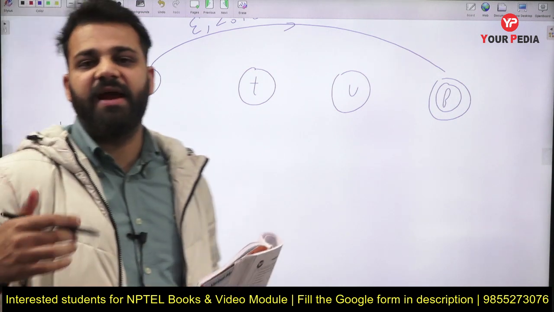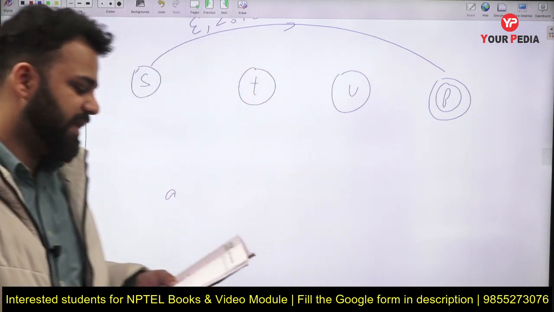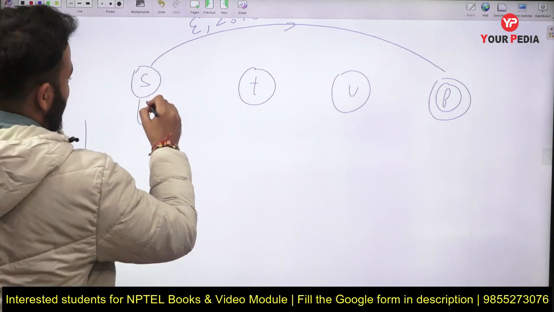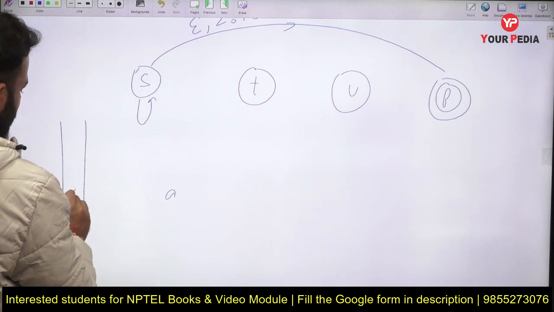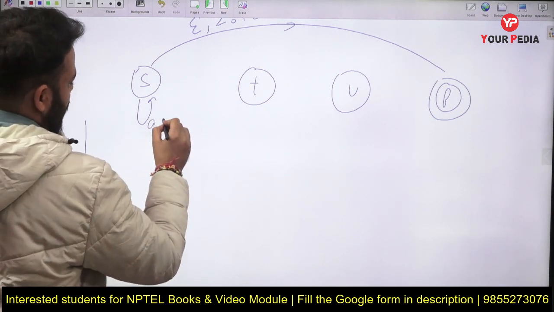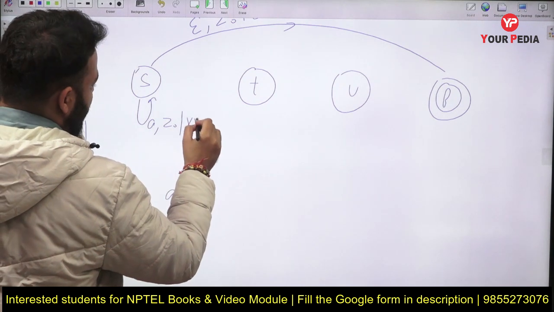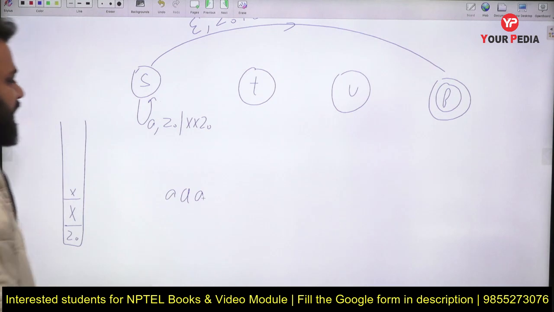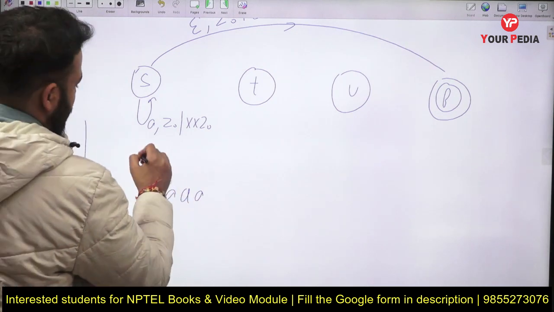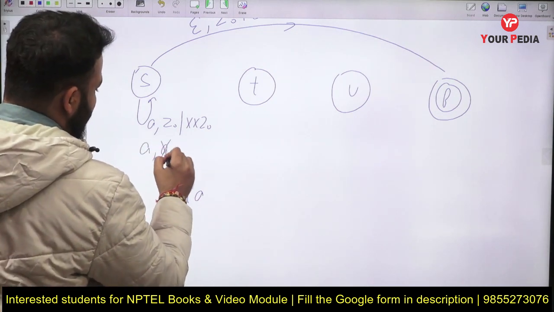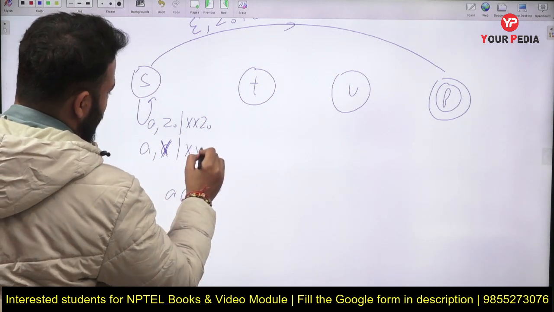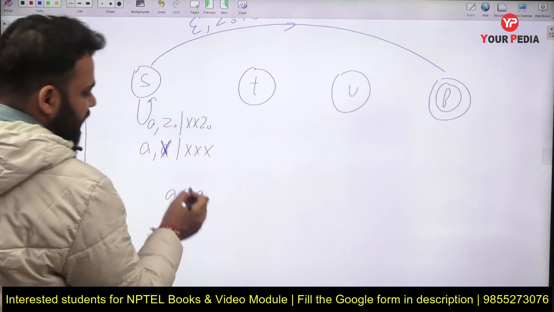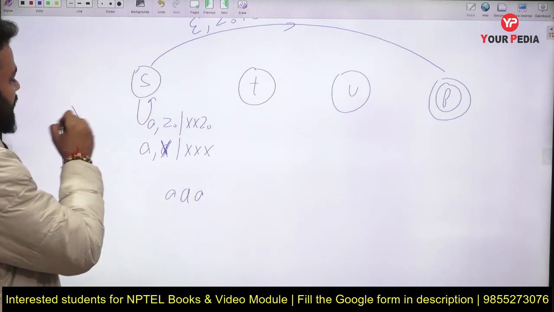Now if we are at state S and input is A and top of the stack symbol is Z0, we will do what? We will push 2X into the stack. So for A, top of the stack symbol is Z0, then 2X will be pushed into the stack. After that, let's say that 2 A's come after that. Now for the second A, if the top of the stack element is X, you will push 2X into the stack. Now for the third A, again 2X will be pushed into the stack.